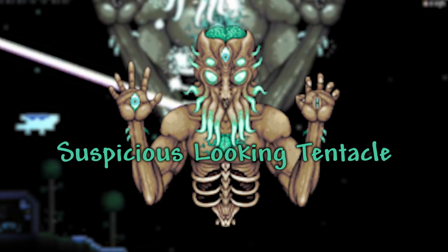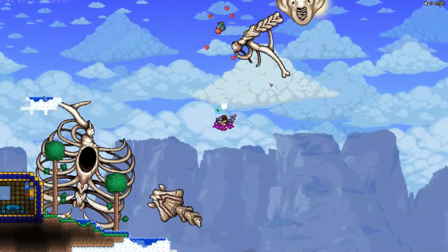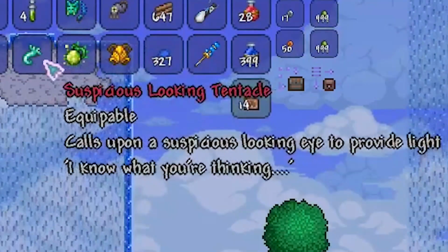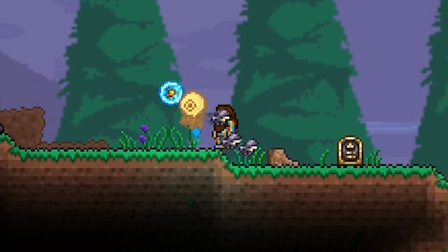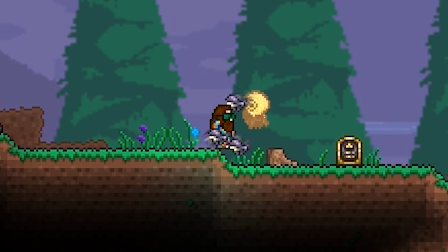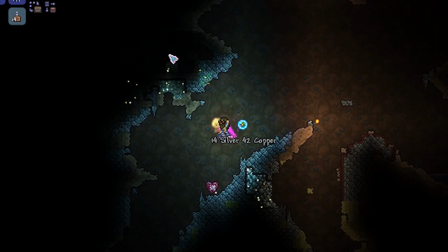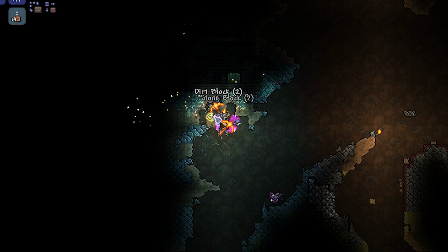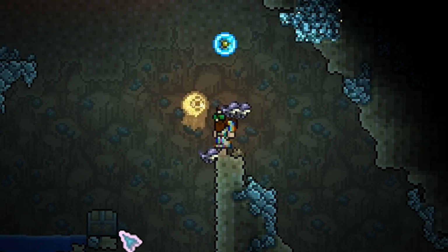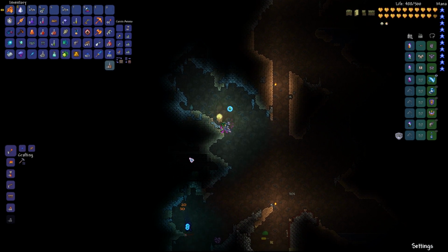The saving grace for the Moon Lord's expert mode drops, however, is the suspicious looking Tentacle. This is a summon that is used in the light pet slot, which summons a small tentacled eye that provides light and follows your character around. Not only that, but it can sense nearby NPCs, it can sense enemies, treasures such as pots and chests, and it can sense ores from around 15 to 20 blocks away, meaning it is invaluable whenever you go mining.